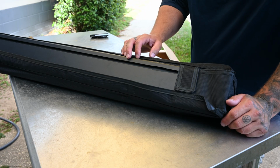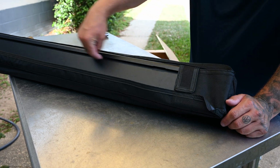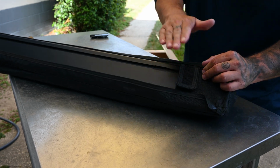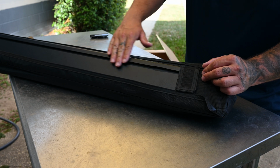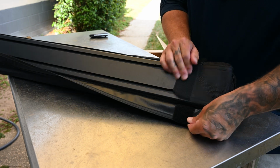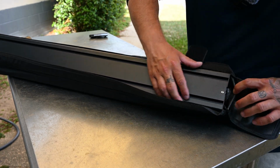Something else here that really shows attention to detail is the addition of these little cutouts, so you can actually get the hardware into the channels without having to open all this stuff up and slide them in from the end. So that's an awesome little feature there, and something that I wish more companies would add onto their extruded aluminum channel parts. While we're here, let's just go ahead and open this up and take a little look-see inside. I just like to pull everything apart and really see how things are put together.